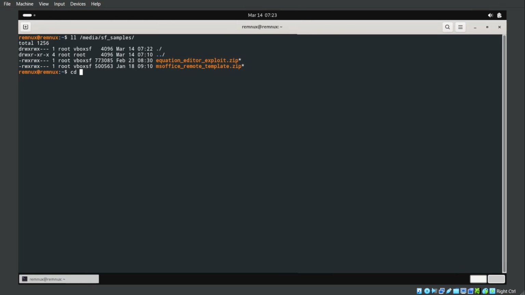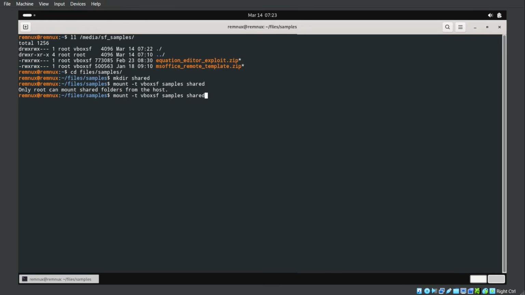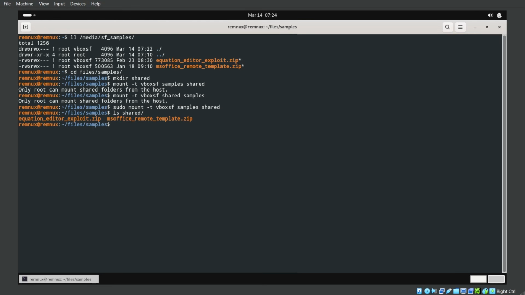So, oh, wait. I need to add sudo. And now we have the files there and everything works fine.